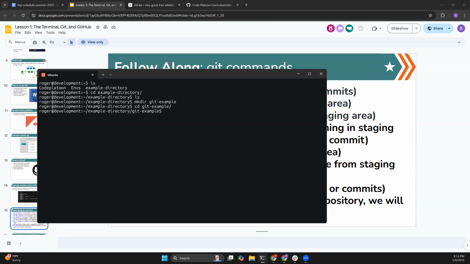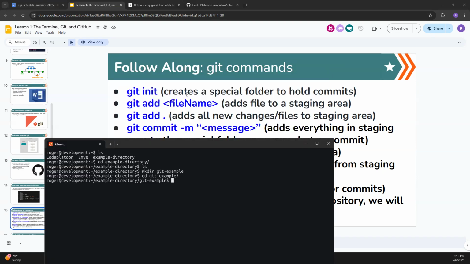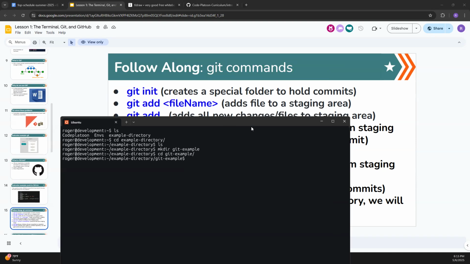What I'm going to do is start Git, right? Git init. It's going to create a special folder to hold my commits, as you saw earlier, that .git directory. It essentially starts tracking everything that you do. As of right now, I have nothing in here. I list out everything within the directory. There's nothing present.